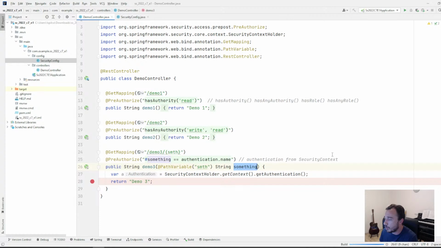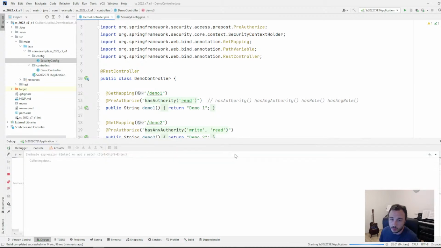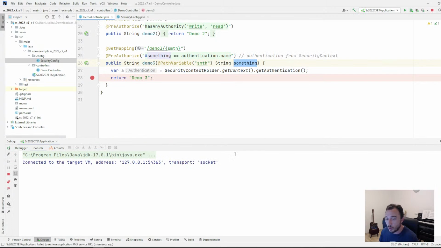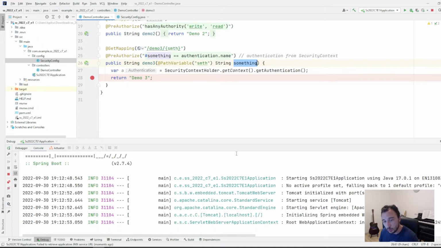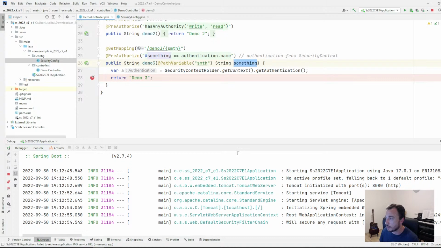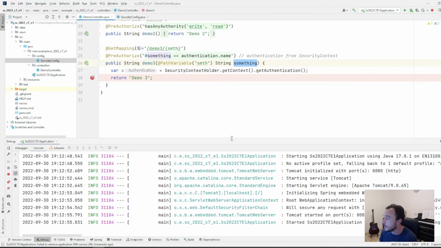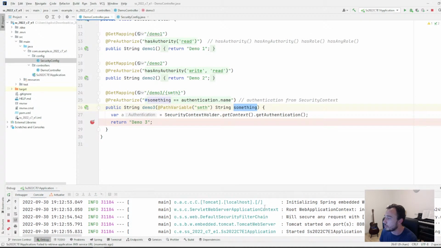So in real world applications, there are many cases where you apply different rules based on what comes on the request. So not only on the path or the HTTP method, this is what you learn to do with matchers, but on the data on the request. You want to say if specific parameters have been sent, then it's only accessible to specific users. So that's very useful to have something like this, and using pre-authorized is the only way in which you can do that.